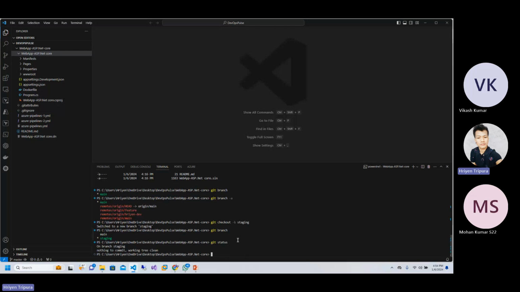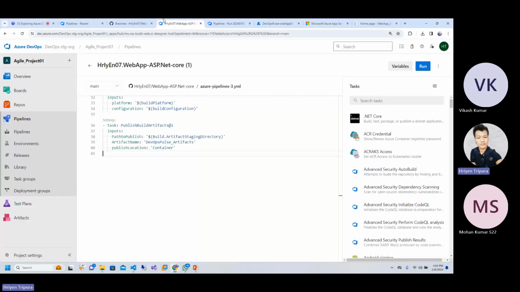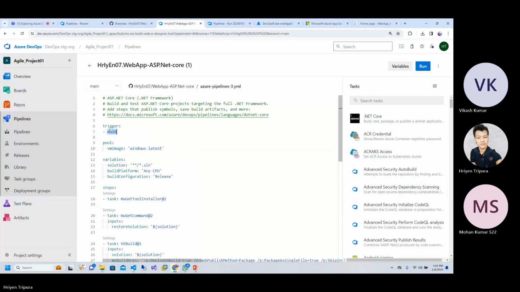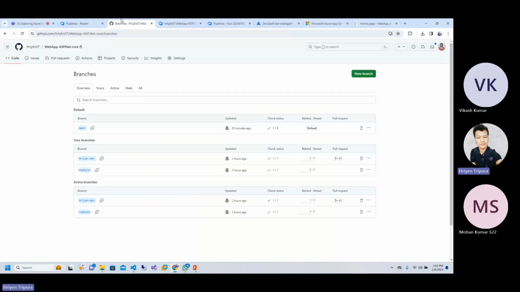As a DevOps guy, I will make some modifications in my application code and push this code to my GitHub. As soon as the code is pushed, the trigger should happen. Whatever I have mentioned here, I mentioned as main, right? We can mention some other trigger also. I could change the name to some other name, but for now I will not change it. Let it stay as it is, because let's understand the basics first.